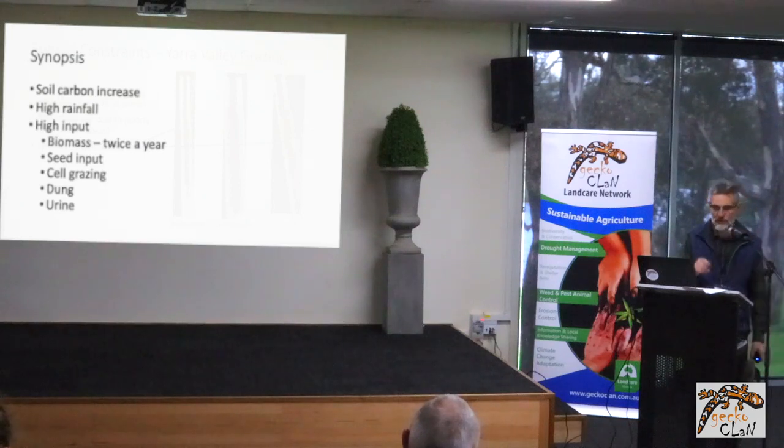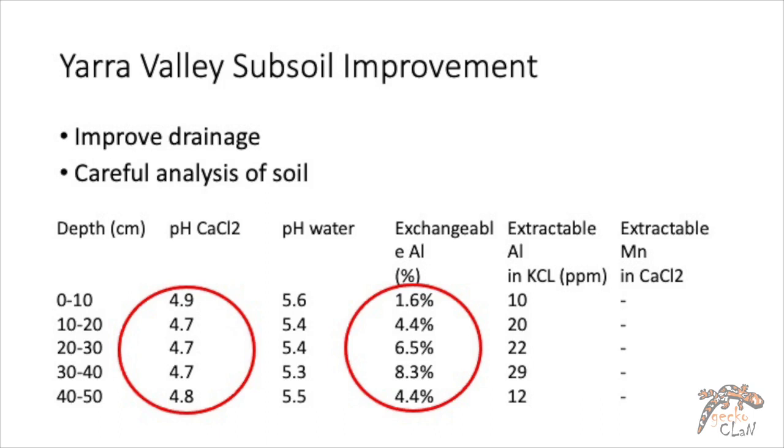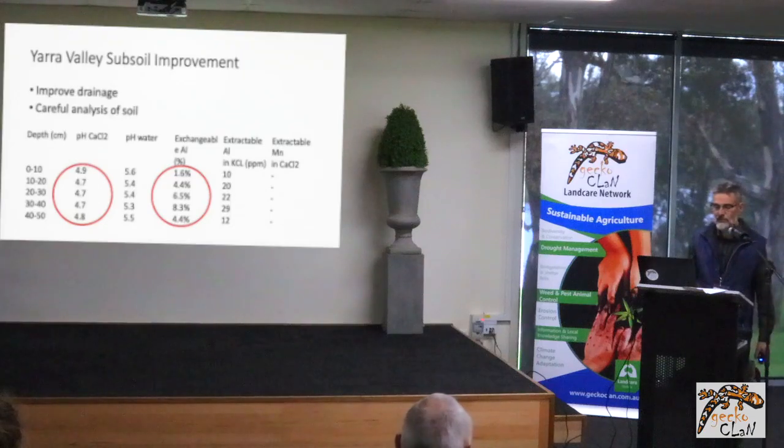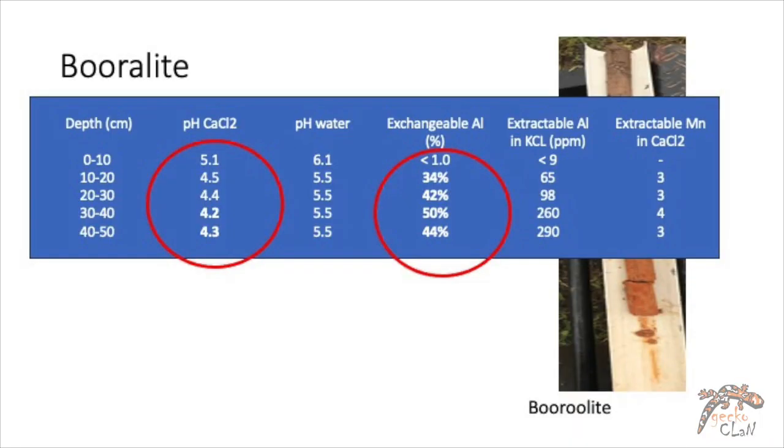So this is what you need to investigate the subsoil. As you can see, yes, very mottled subsoil, poor drainage. Okay, so we want to improve drainage, but we analysed the soil. This was at one Coldstream site. It was quite acidic, but exchangeable aluminium was fairly low. Next place, Burwood. Lo and behold, pretty acidic, but look at that aluminium.